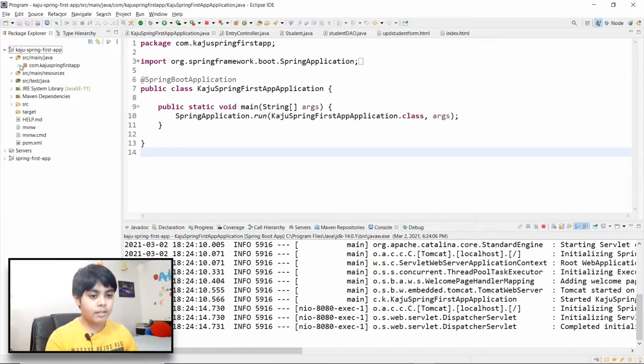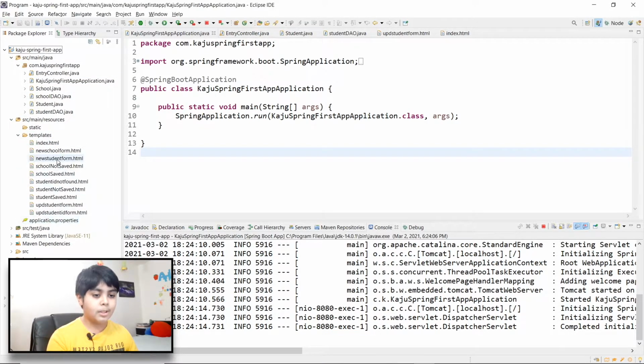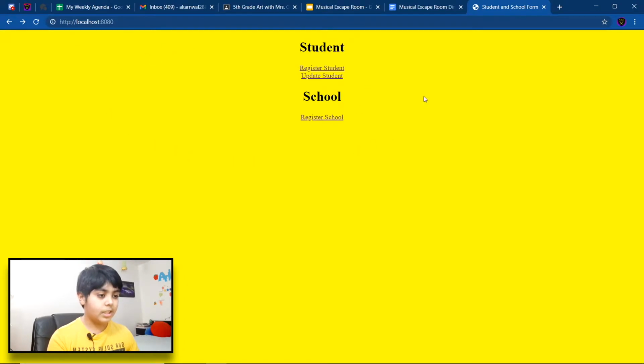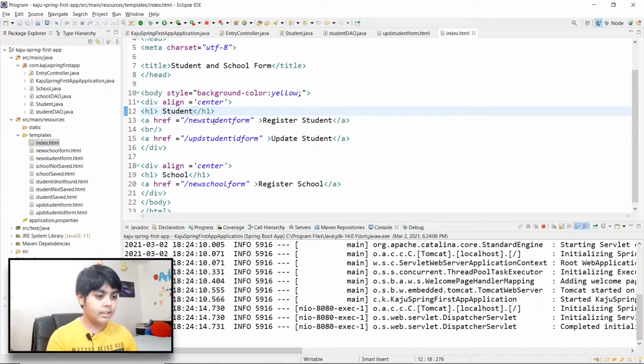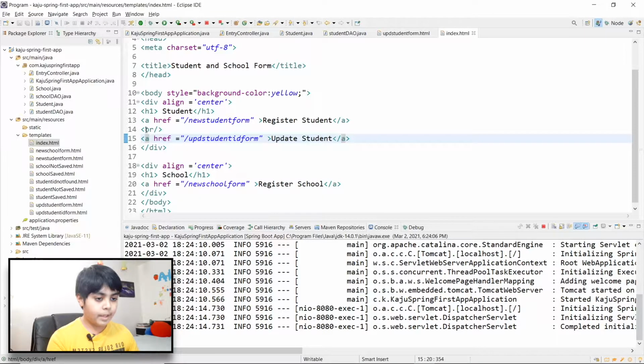And here I just have my classes, and here are just HTML pages, and HTML is a different language, and I won't go into detail because I will be explaining that sooner in my tutorials. So this is the front page. This is index, literally the front page. So you see this is what it is, the HTML coding. So this is the update student, so you can update the student.